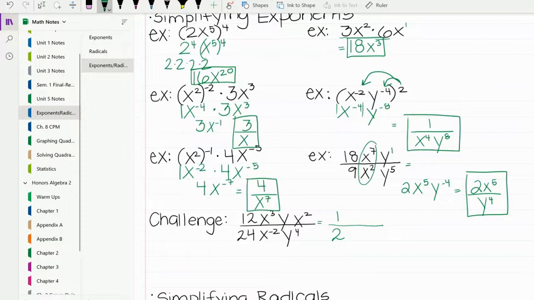Now I'm going to deal with my x's. So on the top, you'll notice that we have x cubed and x squared. So I'm going to go ahead and make that x to the 5th, because when we multiply exponents, we really add them, and then I have a y, and then I'll just rewrite everything so far. All right, let's go to the next stage.